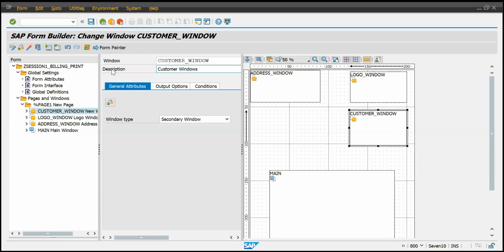And if you're seeing it, whenever I'm creating any window, I'm not giving any type. It is automatically taking the secondary window, right? So that's a beautiful thing actually. We don't have to select every time. Otherwise, if it goes for the main window again and again, we have to select this.